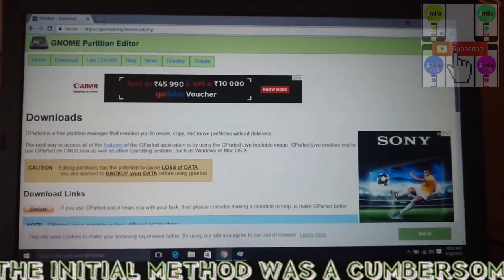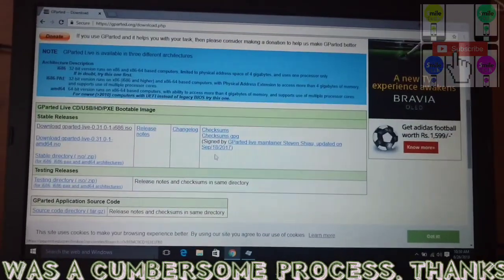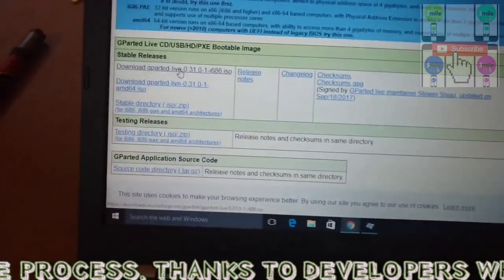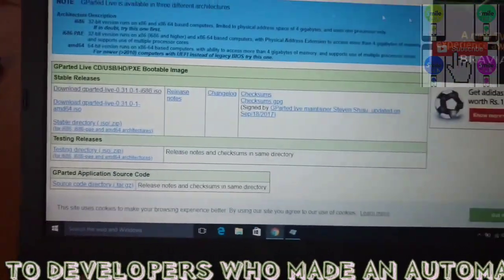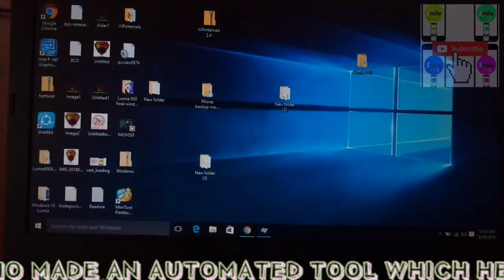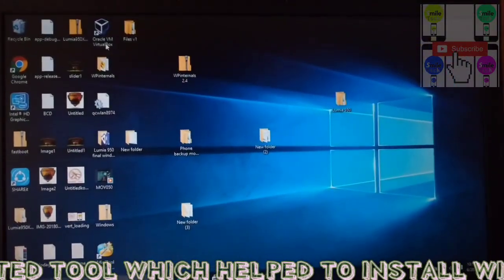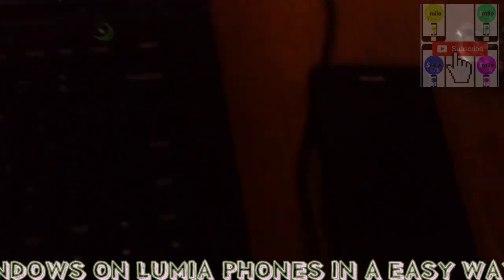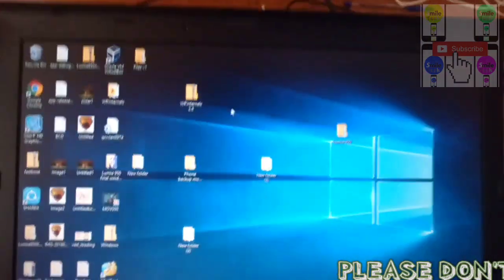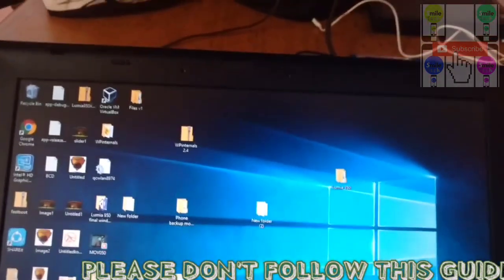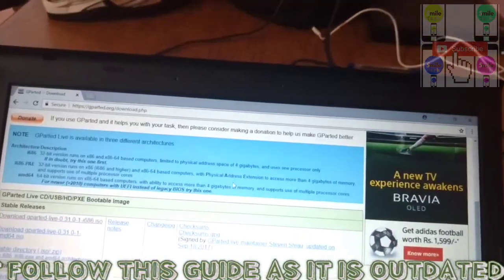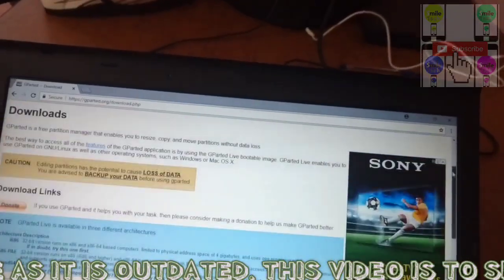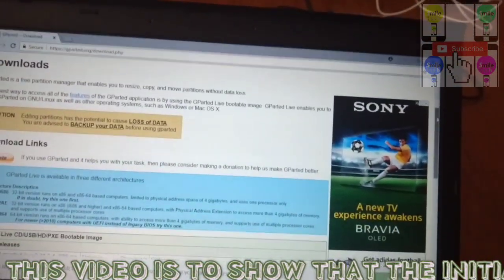So on Gparted, go to download and download this particular ISO. Is it this one, the live ISO here? Then once downloaded in Windows, if you have a virtual machine, first what you need to do is have the phone connected in mass storage mode, and let it stay in mass storage mode. Also, when downloading, there are additional plugins for the virtual machine.